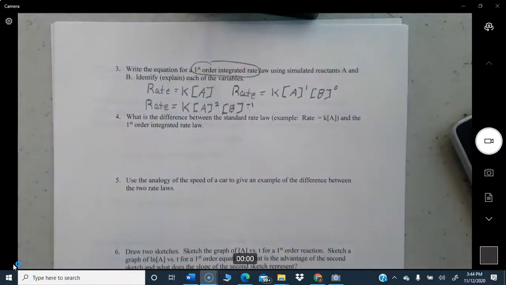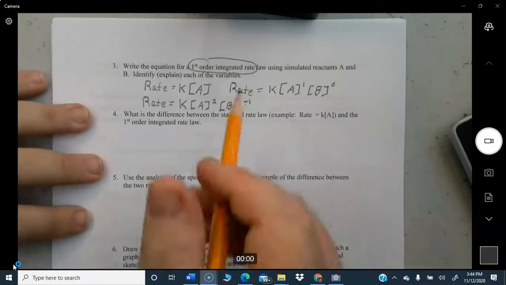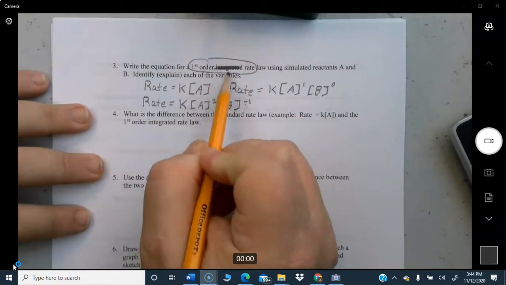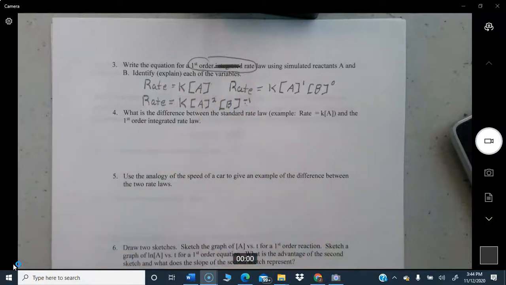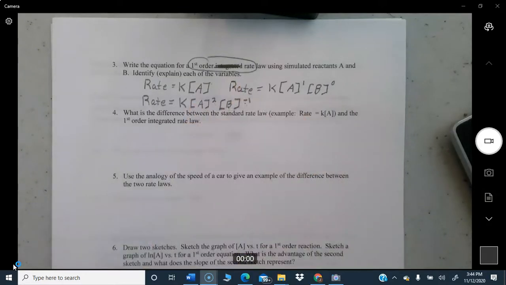Okay? All right. I'm going to correct this problem though. I don't want it to say integrated rate. I want to just say a rate law. This was not an integrated rate law. That word shouldn't have been there. I didn't mean it to be there. So I'll correct that on the assignment. If you're already here and you've done the assignment, then that's how you do that.